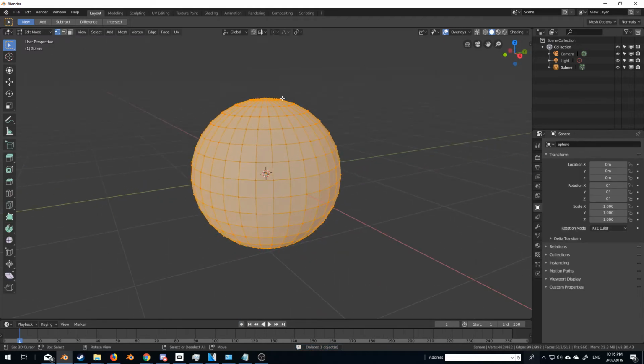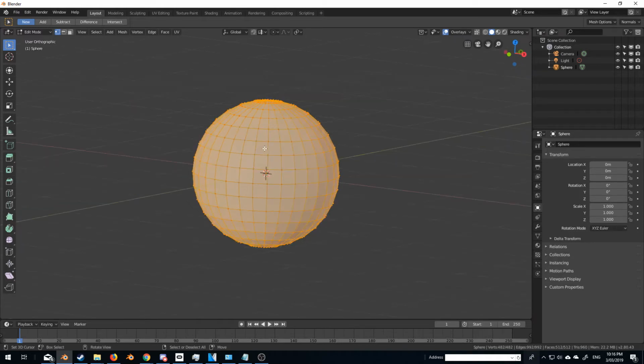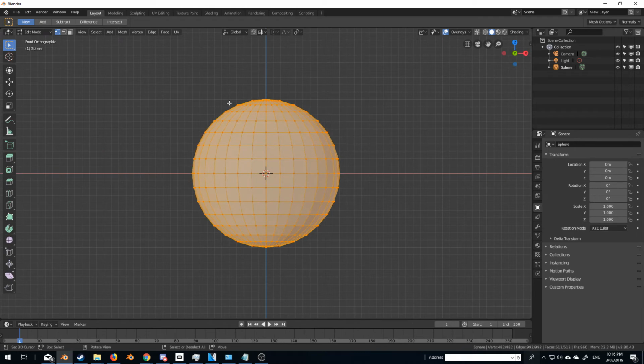Back into edit mode. The next thing we can do, if we want to make a straight cut directly, especially if we're in orthographic mode, is press K, left click, and as you can see, I've got free range here. I'm going to press C to lock it. What this does is lock it to 45-degree increments. So this is how you can get a perfectly straight cut down the orthographic view, directly down Z, and we'll press left click and enter.